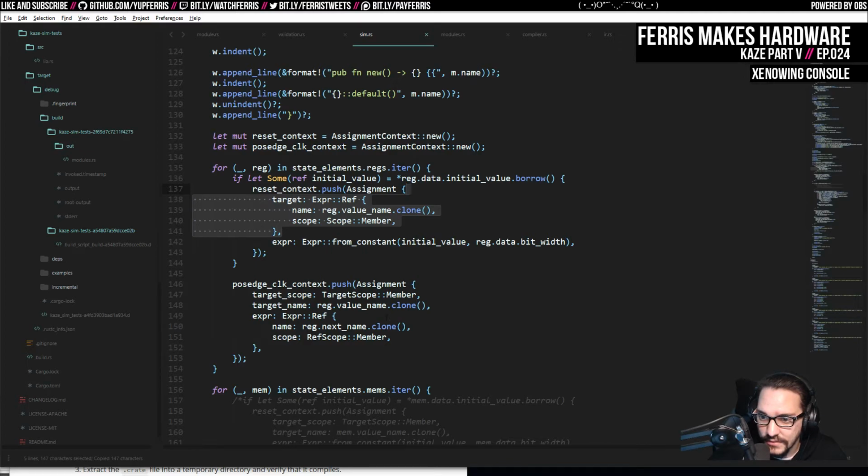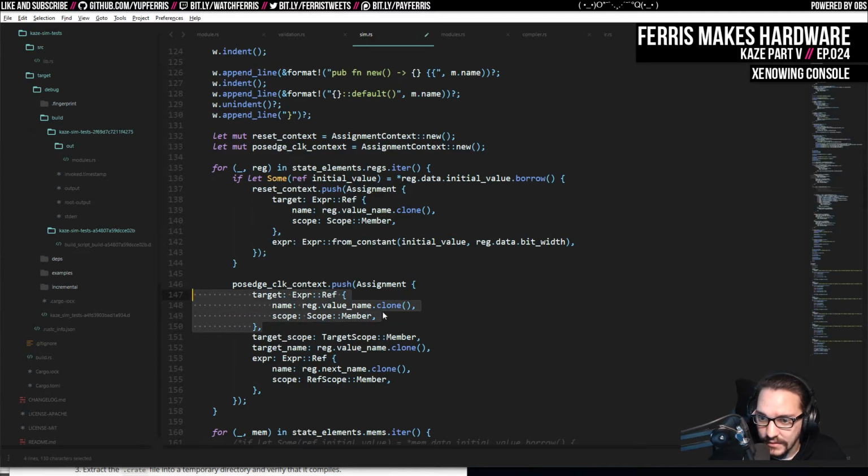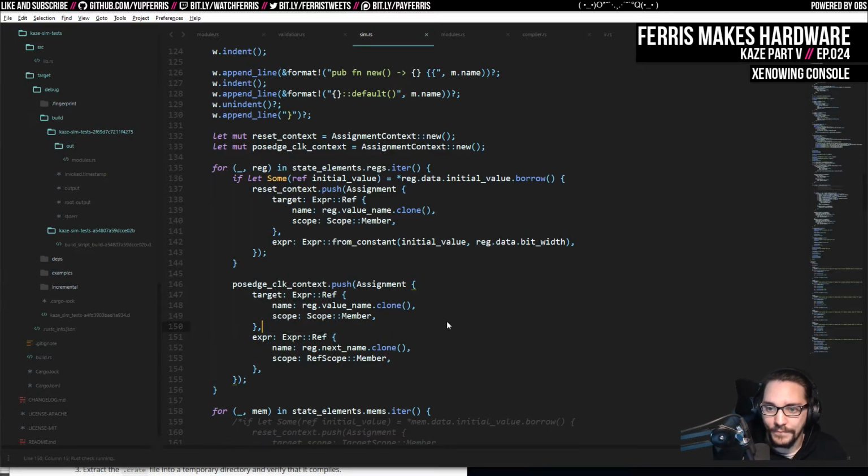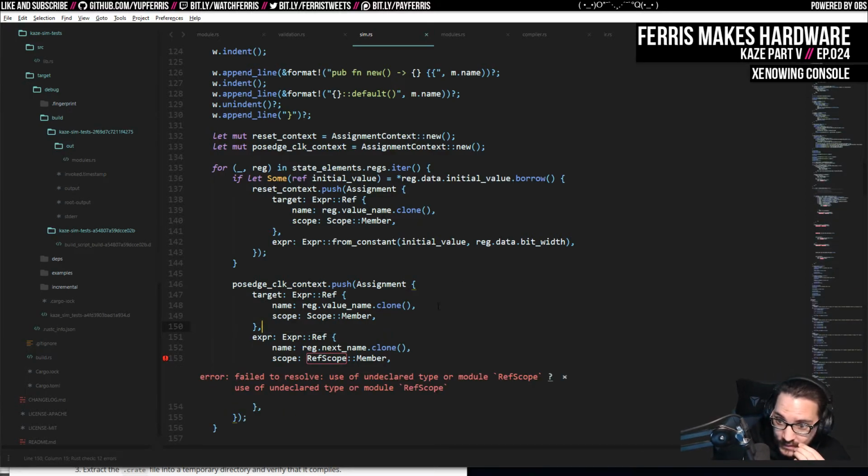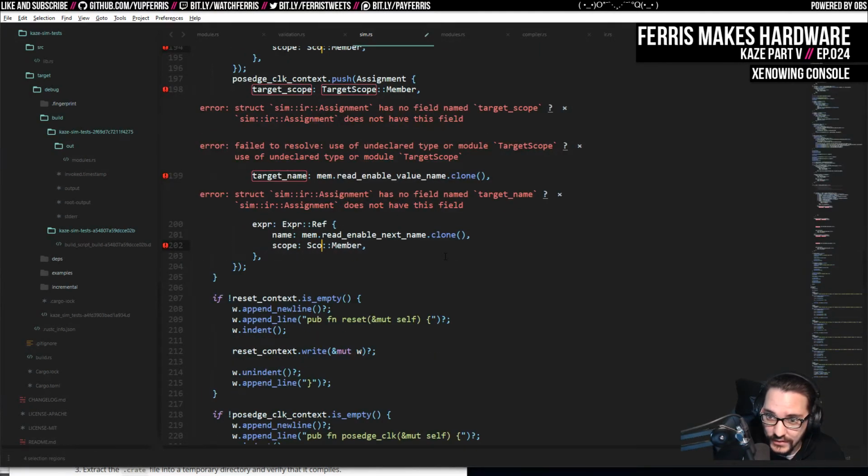And this is the same, I guess. Yeah, because this is the initial value, and then this is the update. So this makes sense. Yeah. Okay. And yet ref scope doesn't exist anymore, so that's just scope.